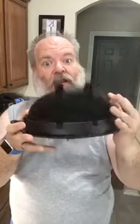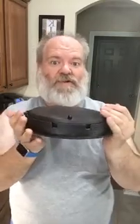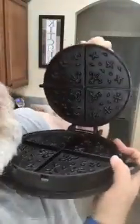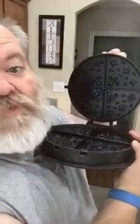Get it? So this one's very hard to use on a stovetop because you actually have to pick it up and turn it. Okay? Well, let me show you how pretty the inside is. It makes fleur-de-lis. Can you see that? Here we go. It makes waffles with the fleur-de-lis pattern in it. That's really cool.